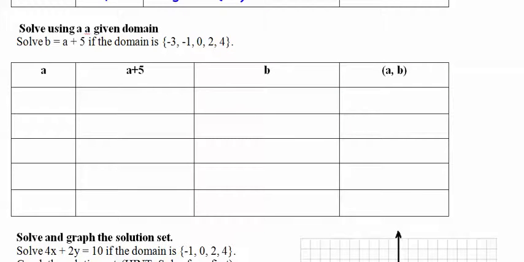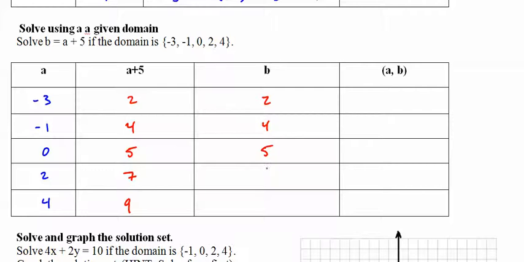Now, what we will do more often is being given a domain and then go find out what we have. So we're saying negative 3, negative 1, 0, 2, 4, and add 5. Negative 3 plus 5 is 2, 4, 5, 7, 9. B is 8 plus 5, so it's the same thing.